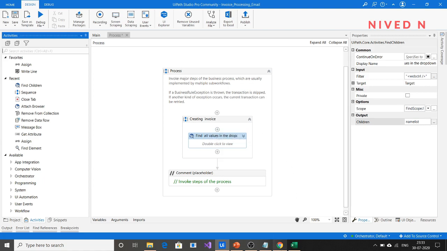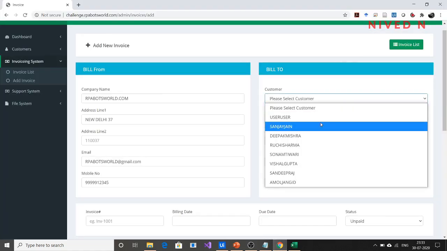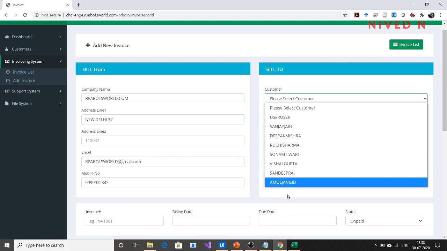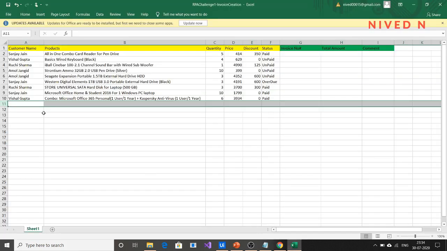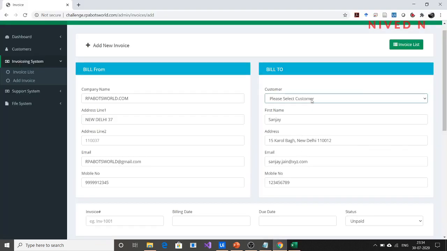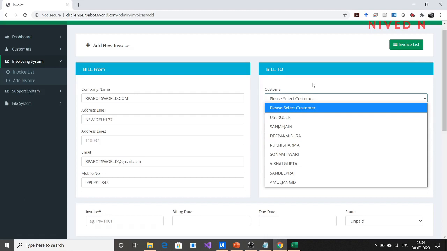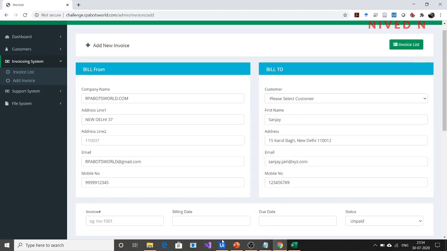If you look at the customer name, it is fully capitalized without any spacing between them. If you consider Sanjay Jain, you can see the name like this. If you look at the Excel file name, you can find it is a bit different. Sanjay, white space, Jain, and not all are capital letters. The first letter is capital, the others are small, then capital, small. But in the drop down list, all are capital. So first we have to make changes to our name in the Excel file.